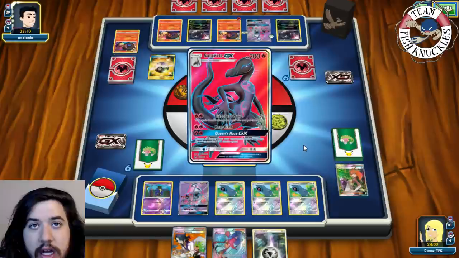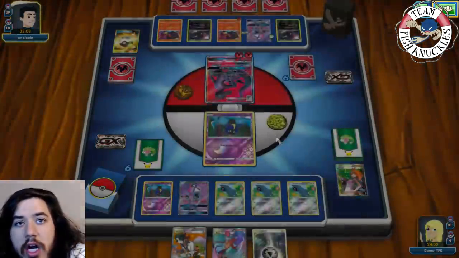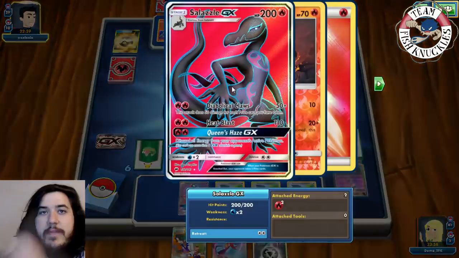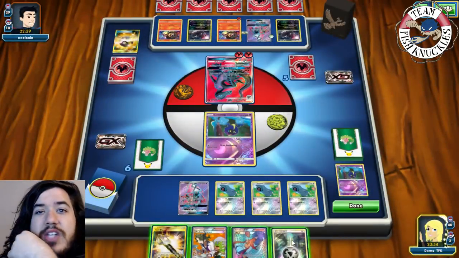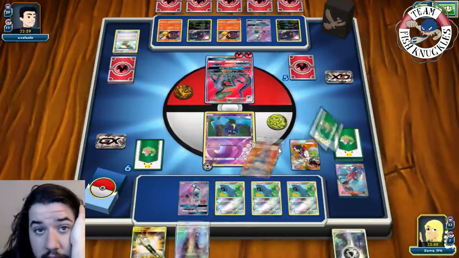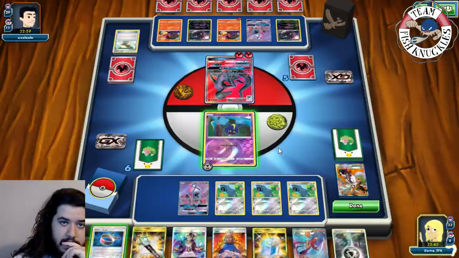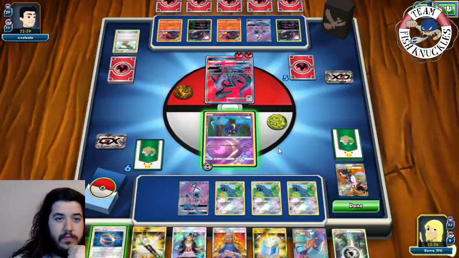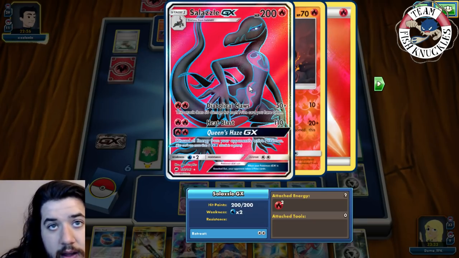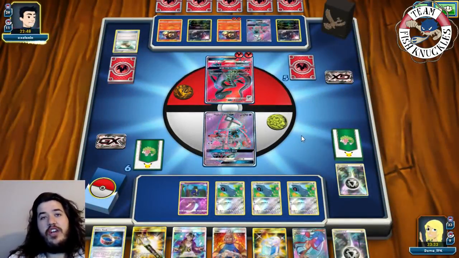Okay, there's a Salazzo GX. Does it knock us out? Heat Blast. All right. So we're going to set up Cosmog, okay. Heat Blast for 110. Oh, boy. So, Metal. Field Blower. Sycamore. Okay. We'll retreat into the Tapu Lele and pass. Okay. Goodness gracious. Diabolical Claws. Oh, man. Already does 100. Oh, boy.